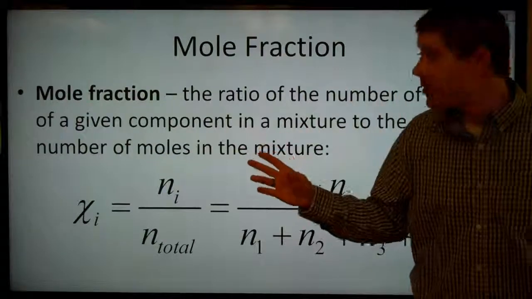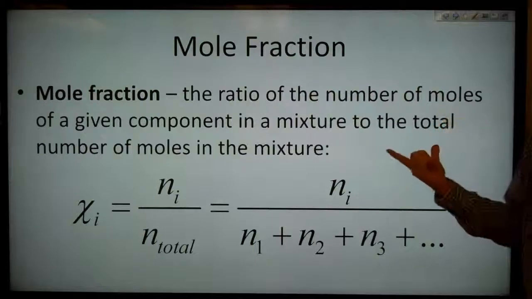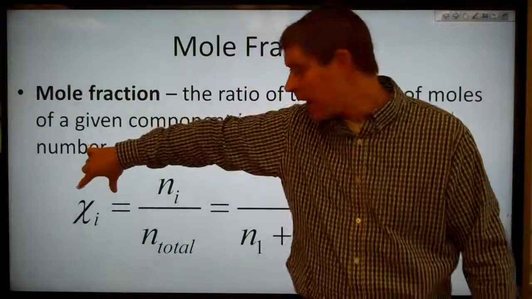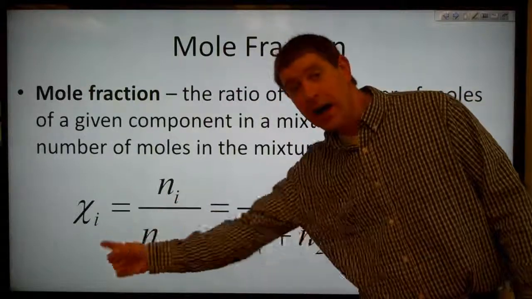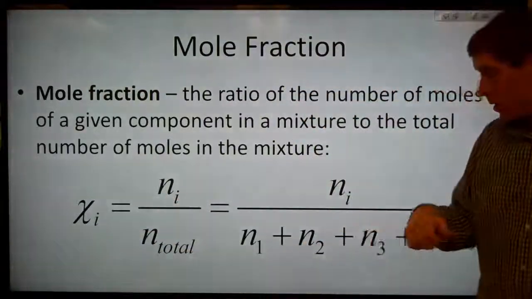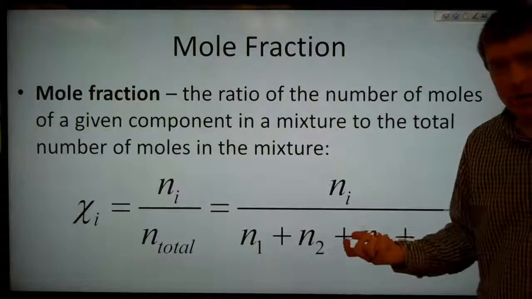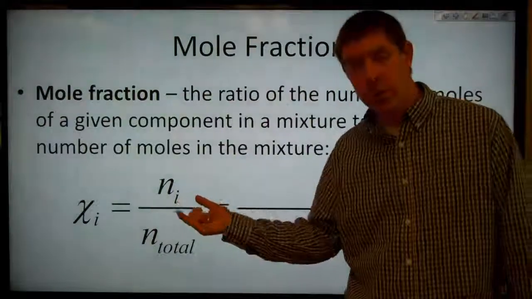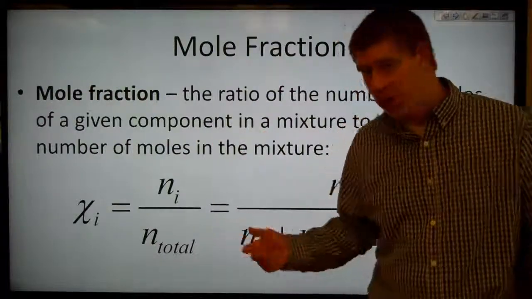So, one more thing we need to talk about is mole fraction. Mole fraction is the ratio of the number of moles of a given component in a mixture to the total number of moles in the mixture. If we express that mathematically, we have either x_i or chi_i is equal to n_i over n total, where the i subscript is a number corresponding to which component it is. So the first component, second component, third component, and so on. Sometimes we don't label them with numbers, sometimes we label them with the chemical formula. So O2 or N2 or CO2 or whatever.